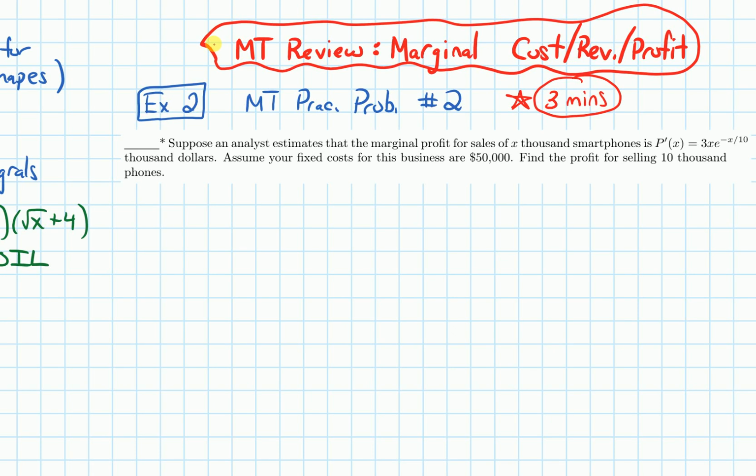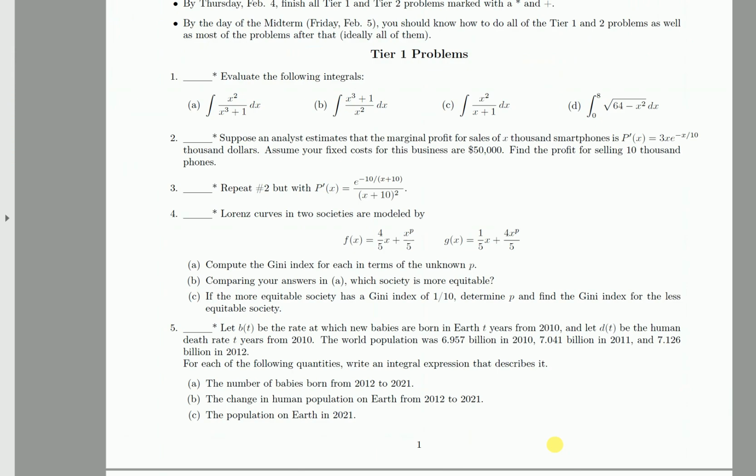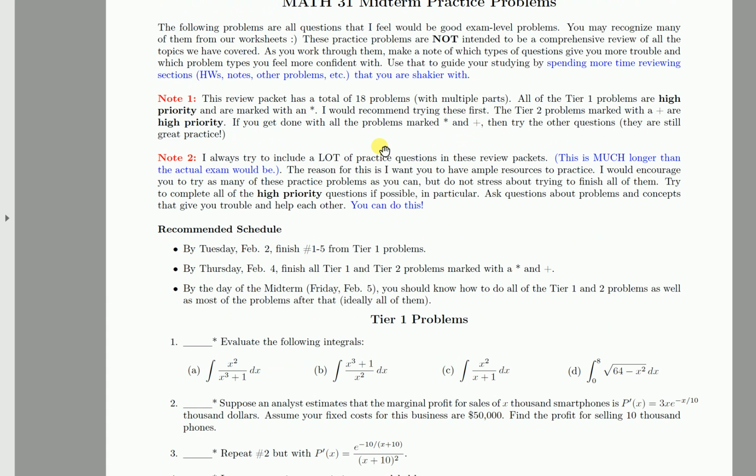In this video, we are continuing to review for our midterm by talking about marginal cost, revenue, and profit. So I want to begin with one of our midterm practice problems this time. It's question number 2 from our midterm practice problems. Just for reference, this is problem number 2. It's one of the tier 1 problems from our midterm practice.